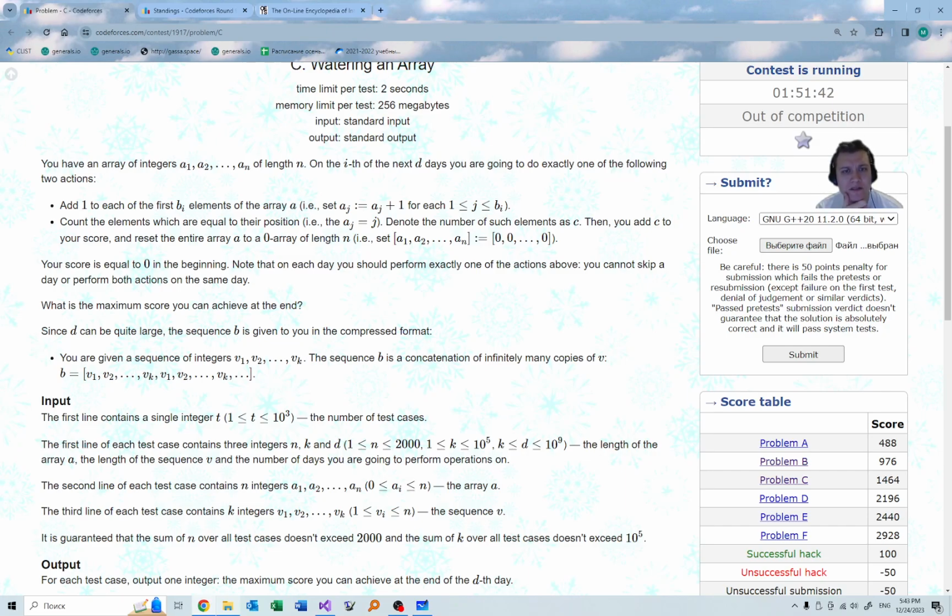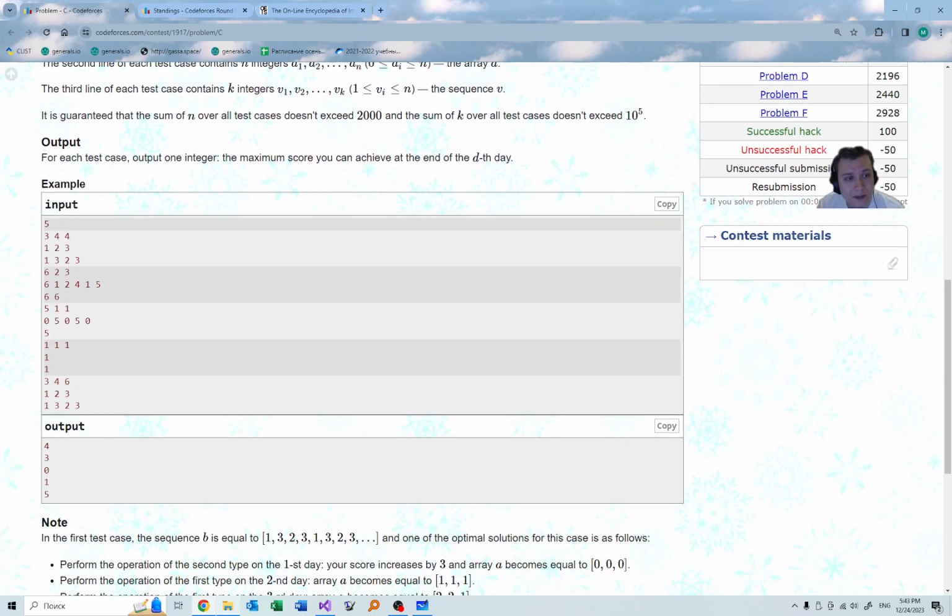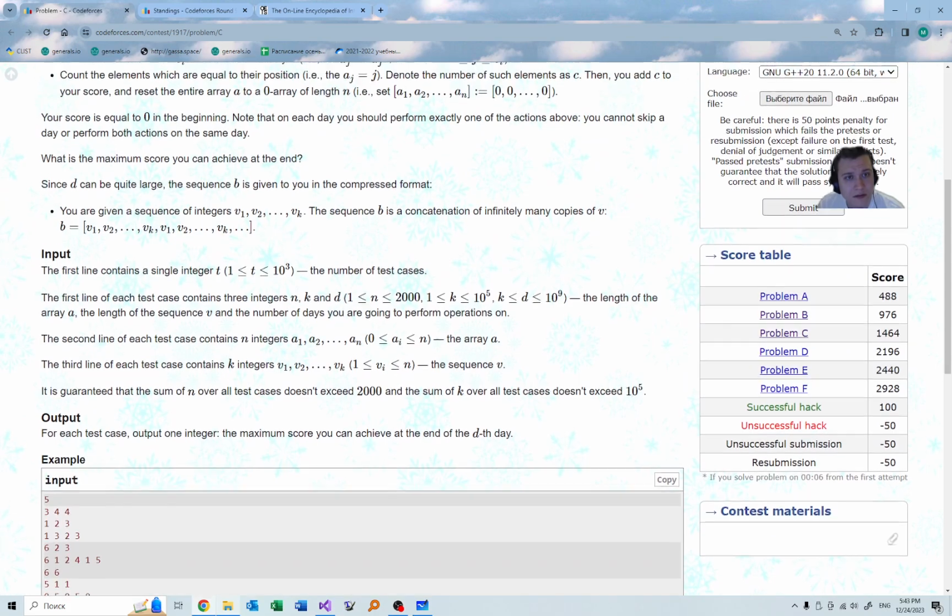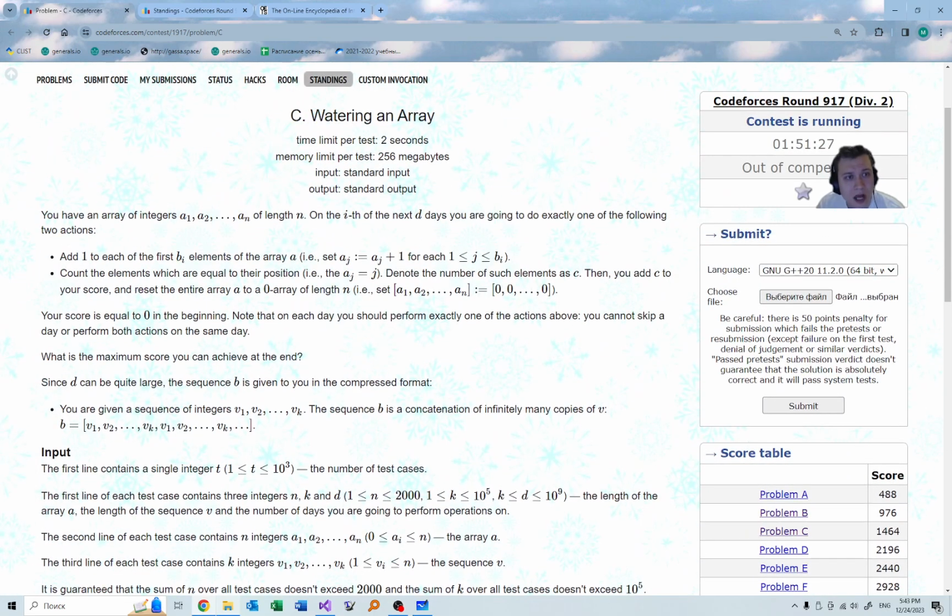Okay, the problem with this operation is that it makes the array non-increasing. Yeah, it's easy to see. So actually we will have no more than one good element. We have initially this array.